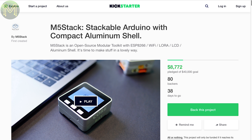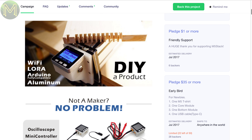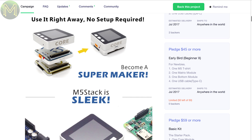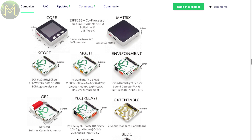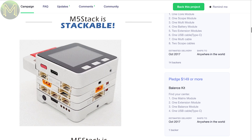The M5 Stack is another one of those stackable module STEM products. The core module contains an ESP8266, STM32, 2-inch LCD, Wi-Fi and SX1278 LoRa in a 5cm square aluminum container. There's a bunch of add-ons that make this a really appealing Kickstarter, like 8-channel logic analyzer, true power measurement, GPS, relays, battery, motor drivers and power socket. They're all stackable, so pick and choose what you want.